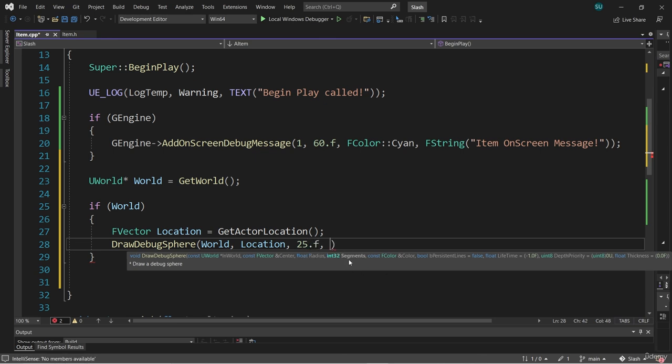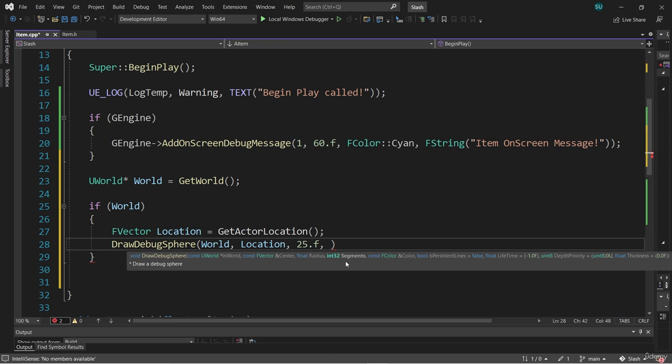Next we have an integer called segments. Now you may be used to seeing int, but Unreal Engine has int32. The reason for this is because the integer data type is usually 32 bits in size, but this could vary depending on the platform. So Unreal Engine wanted to make sure that we're always using a 32-bit integer, and so it created this type as a built-in integer type to the engine, and Unreal Engine makes sure that it's always a 32-bit integer. So in Unreal Engine, when we use integers, we're not going to use the int data type. We're always going to use int32 instead.